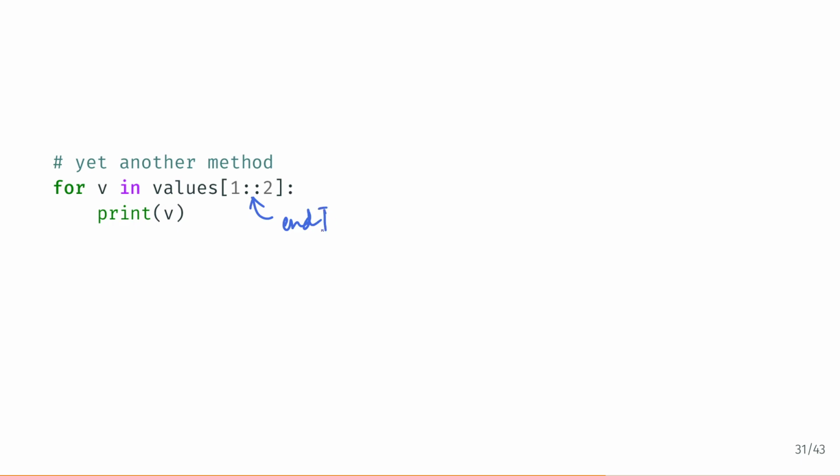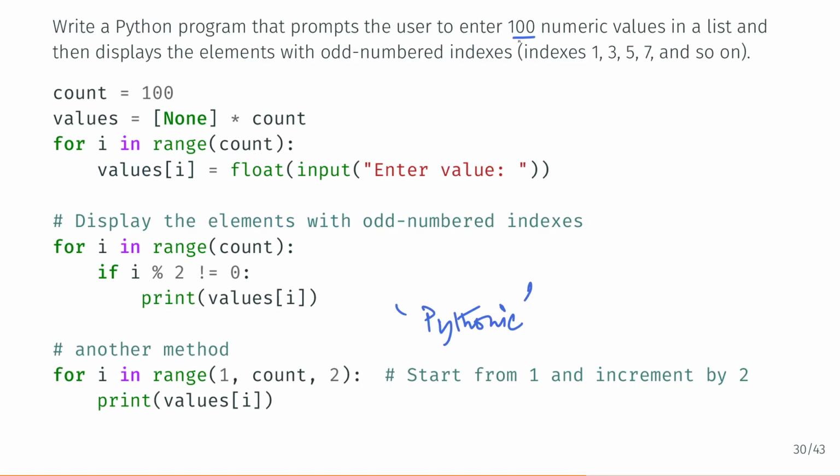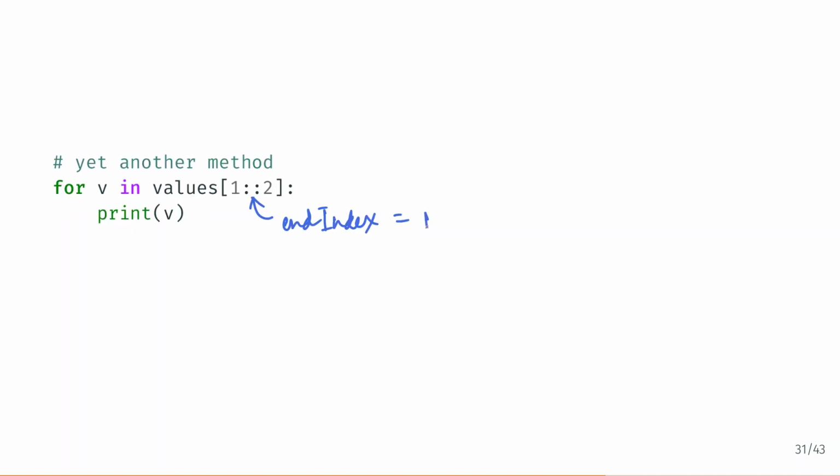The end index defaults to 100 because the size of the list is 100. So for v in values from 1 through 100 in steps of 2, print v.